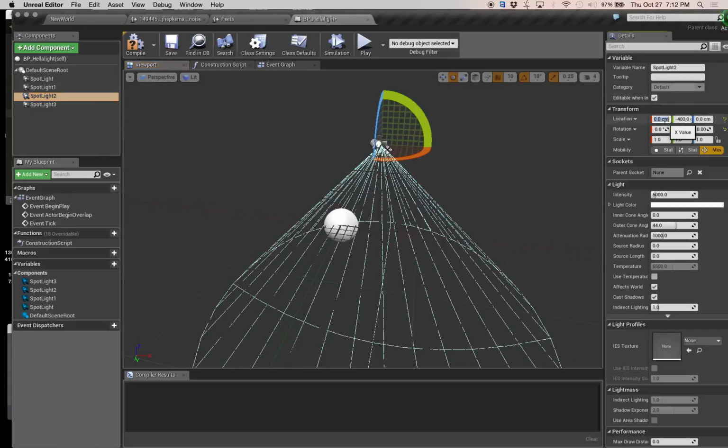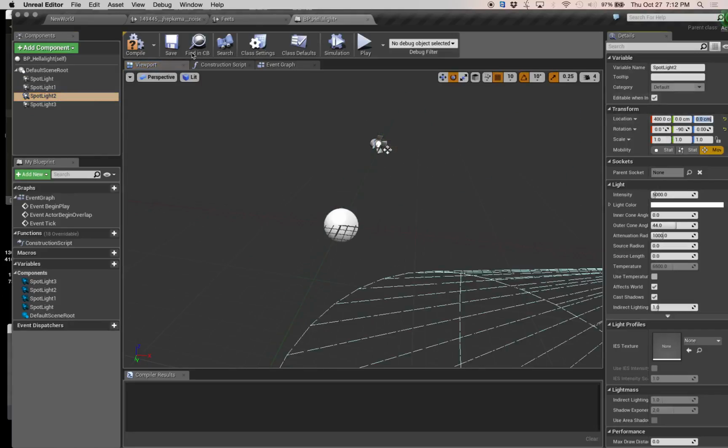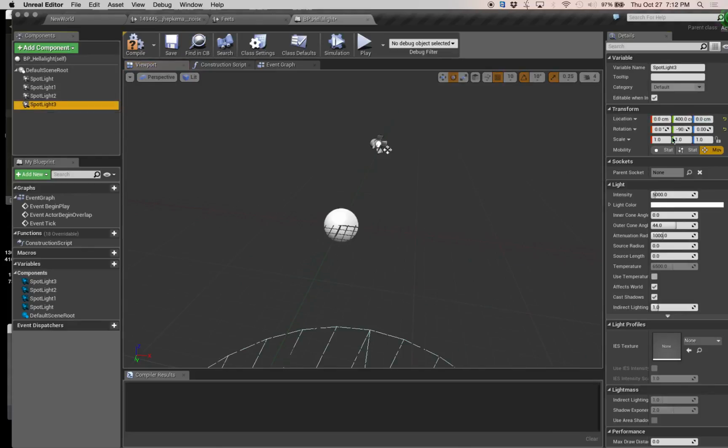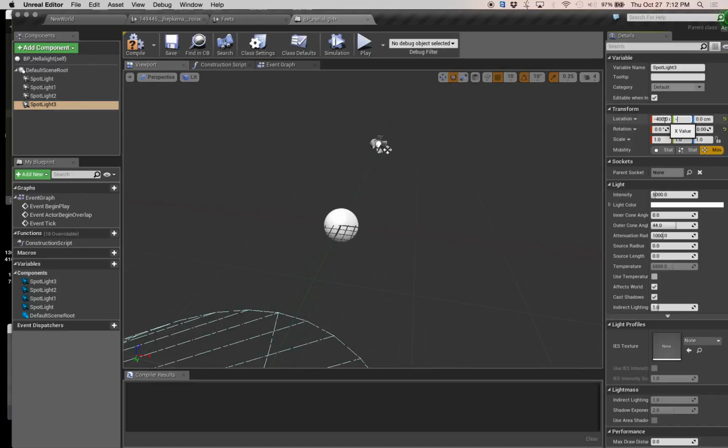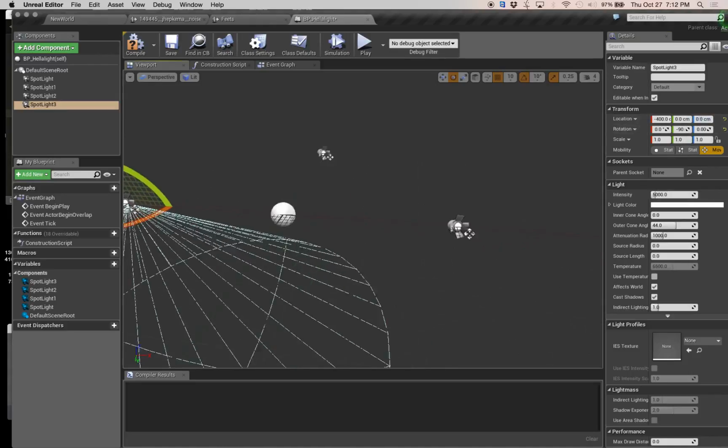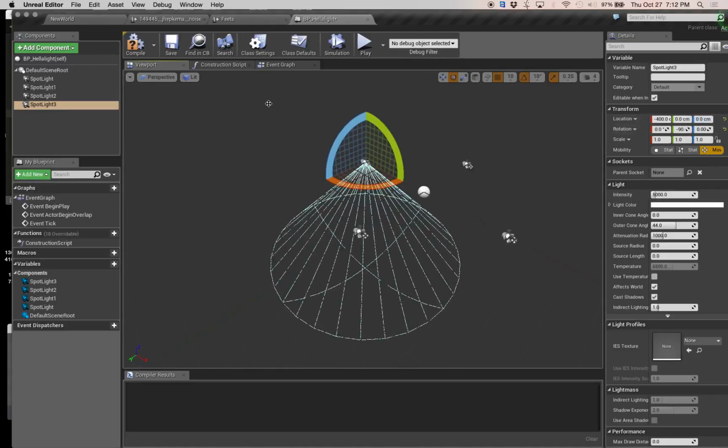This one will be on the other axis, 400, 0, and then negative 400, 0. And we now have 4 spotlights that are pointing down.